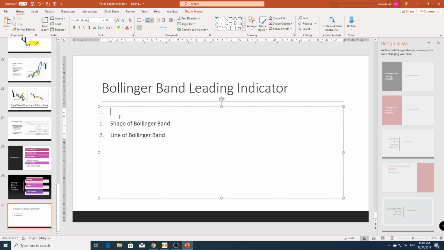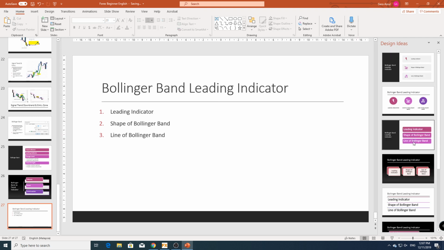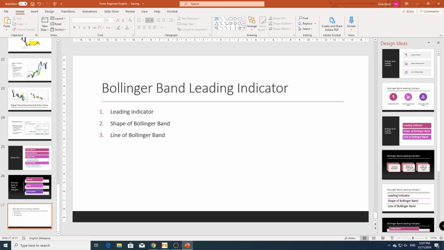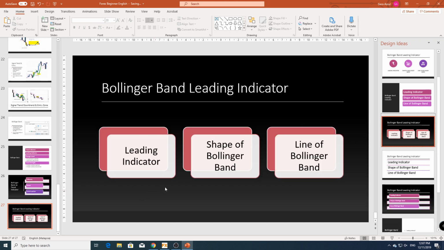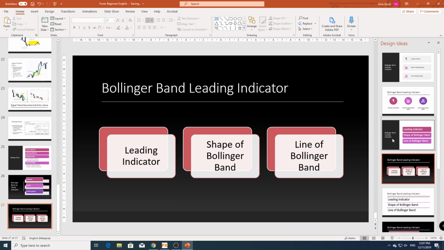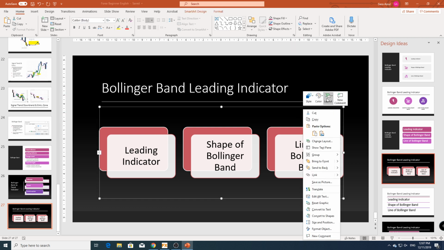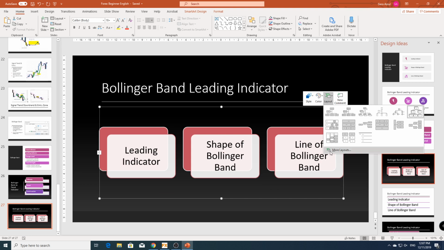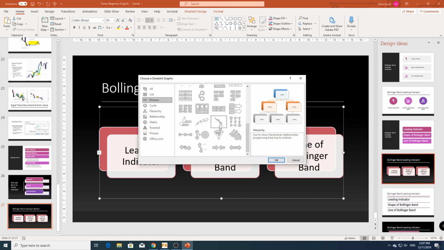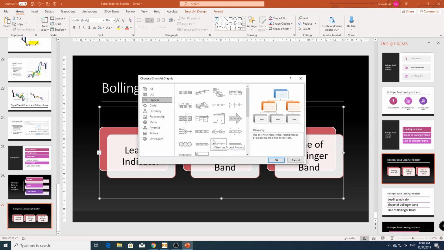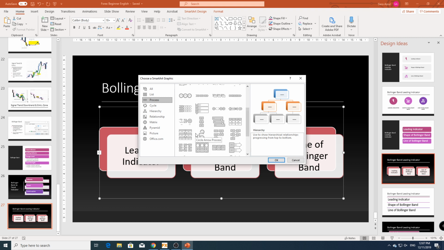Again, the first one, I'm going to use it as a leading indicator. We want to understand how this works and put it into the proper flow so you can see how the things work together. So it's a leading indicator. You can see it from the shapes of the Bollinger Bands and the line of the Bollinger Band. I hope you can understand this and keep it in your mind. I'm going to share with you time by time, and you're going to see how the market moves through the indicator. We call it a Bollinger Band, right?